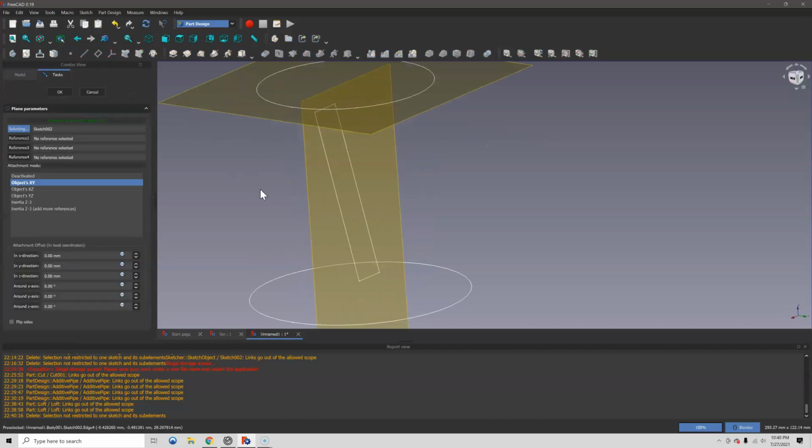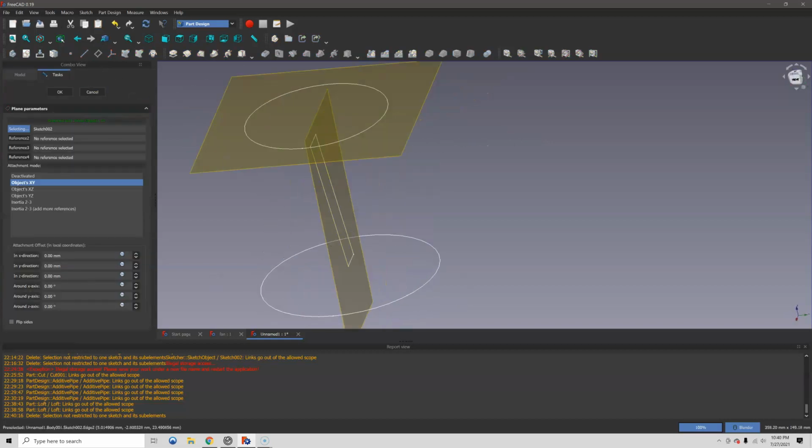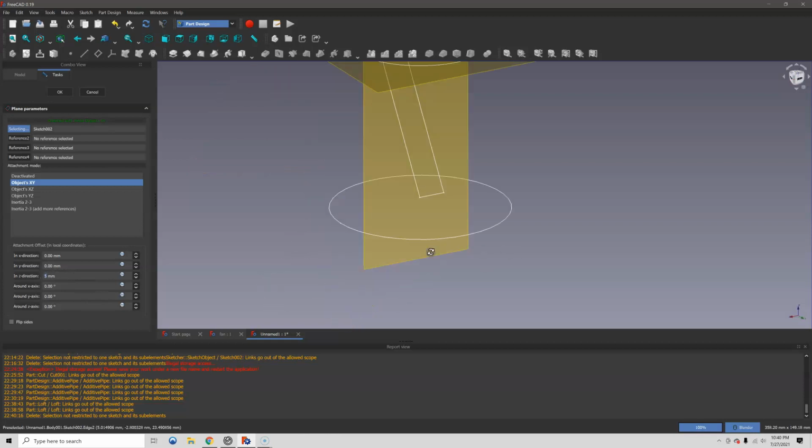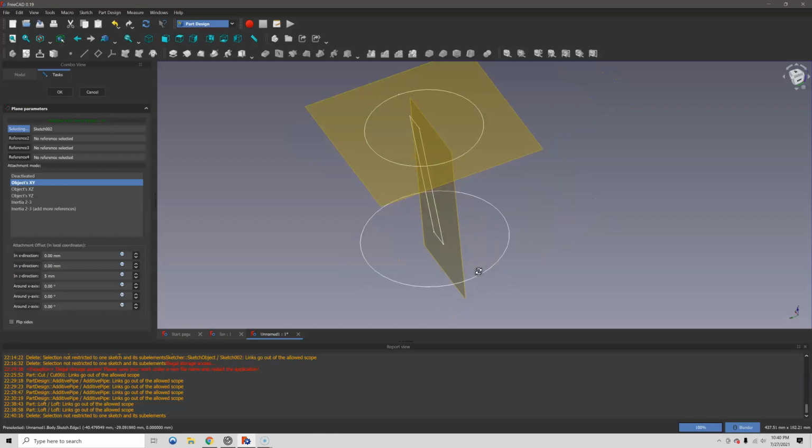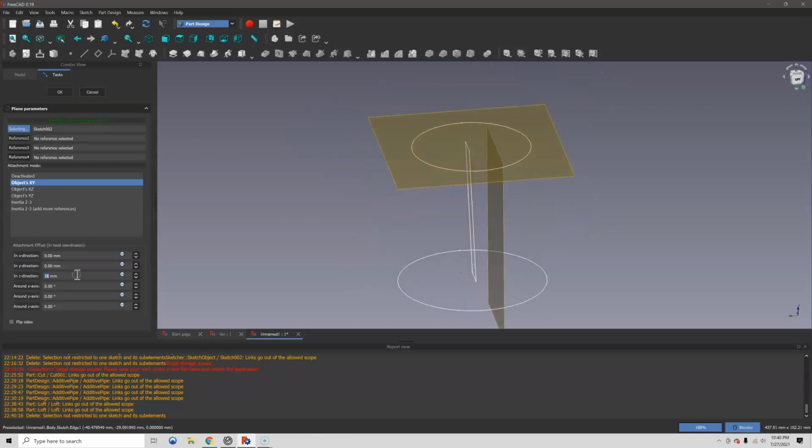So we're gonna create another datum plane, and it's referencing a second sketch. Great. Let's make it go out 450 millimeter. So all the way out here.